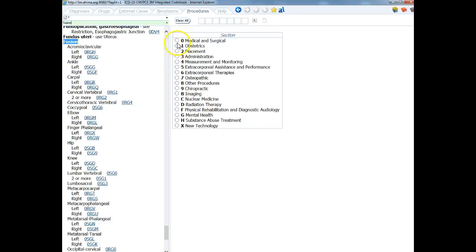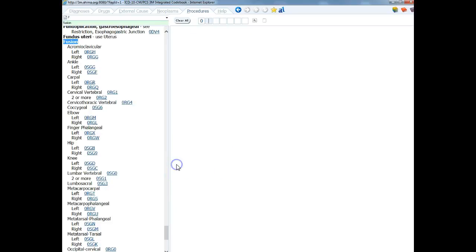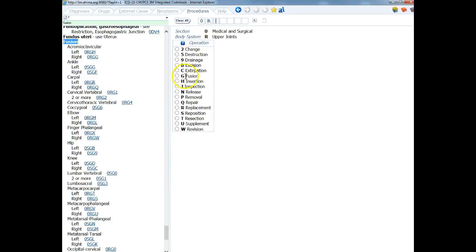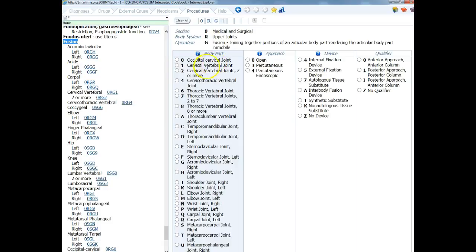Now, there's actually a root operation of fusion, and when they fuse, they fuse joints. So obviously we would be in medical surgical, and then it would depend on what joints they were fusing as to whether or not you would choose either upper or lower joint. And remember, below the diaphragm is a lower joint. So if we look at upper joint and we choose fusion as our root operation, you can see that we have cervical and thoracic vertebral joints listed here.